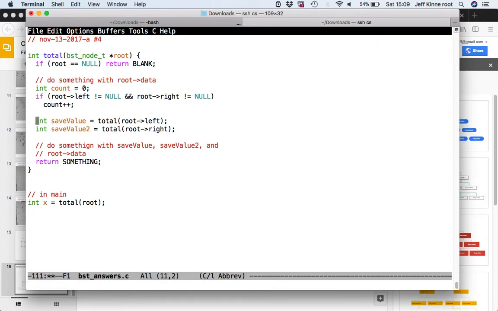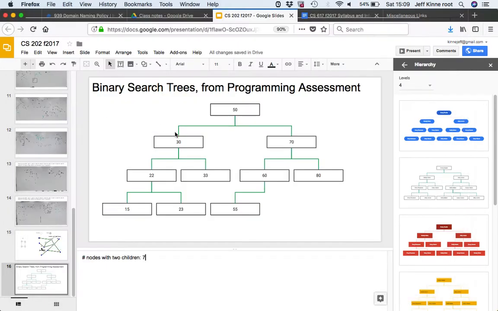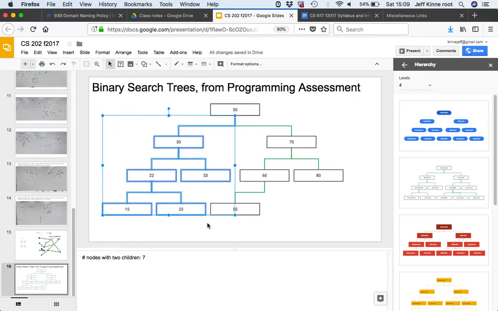Then I do my left child and my right child, and what should this save value? I'll call this my count left. What I'm relying on is that when this function returns, it'll have the count from the left. So when I'm on the root, it should have the count from this whole left side, 3.